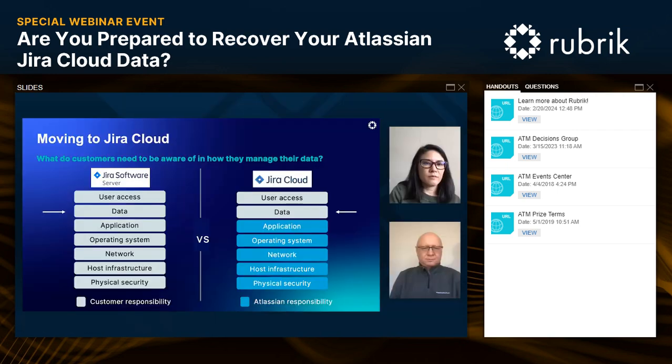And who, again, is responsible when they're using Jira Cloud? Who's responsible for their data? So Atlassian is responsible for infrastructure, but it is up to the customer to back up actual data that carries business value for the customer. Okay, good. So the customer is responsible to manage and to back up their data. That's right. Okay, great.